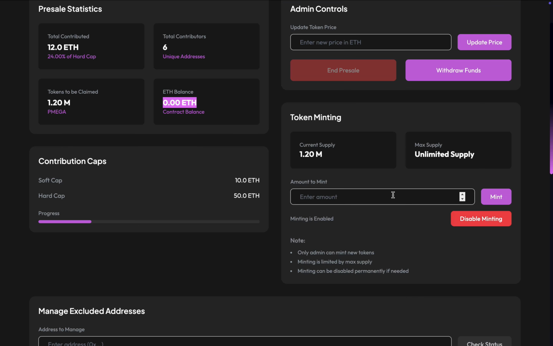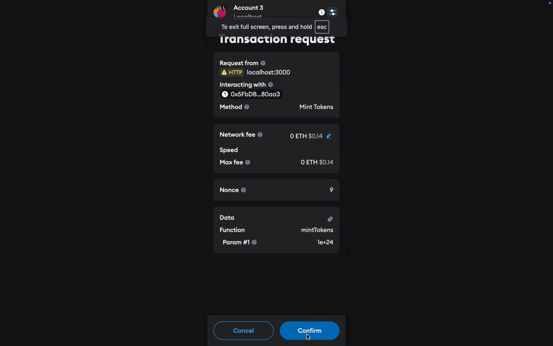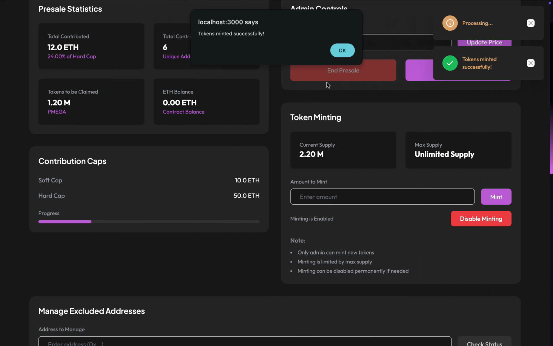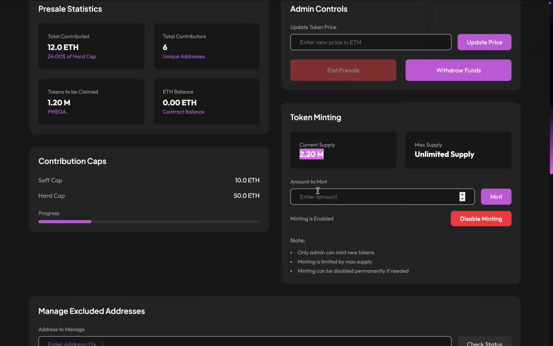Now what I can do, as an admin, is mint more tokens. For example, right now I have 2 million tokens in my wallet. If I want to mint 1 more million, I can do that, or any number I want, and these tokens will come back to my wallet address as an admin. So I can simply click on this mint. It's going to make a transaction. I have to simply click here and the supply went up. So the token minted successfully, and you can see the supply went up. This is the token claimed by the users, and I have minted more tokens using this function.